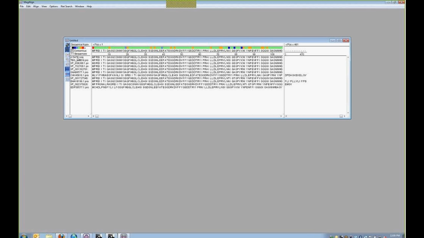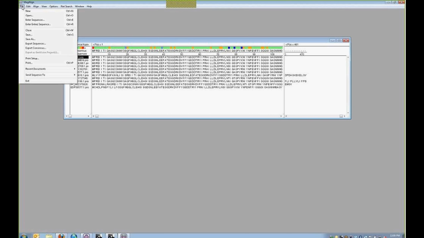To get around this, what we can do is select a sequence that we want to modify, and through a tool that's incorporated with the Lasergene software, we can choose File, Send Sequence to any of the other Lasergene applications. So in this case, I could send this file directly to SeqBuilder and make the modifications within SeqBuilder.